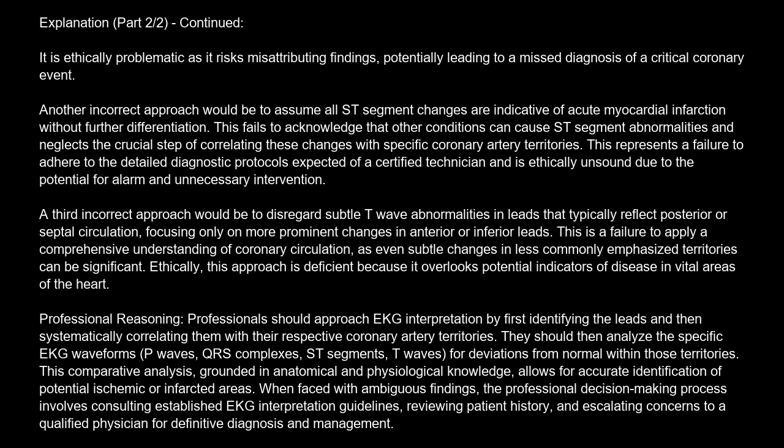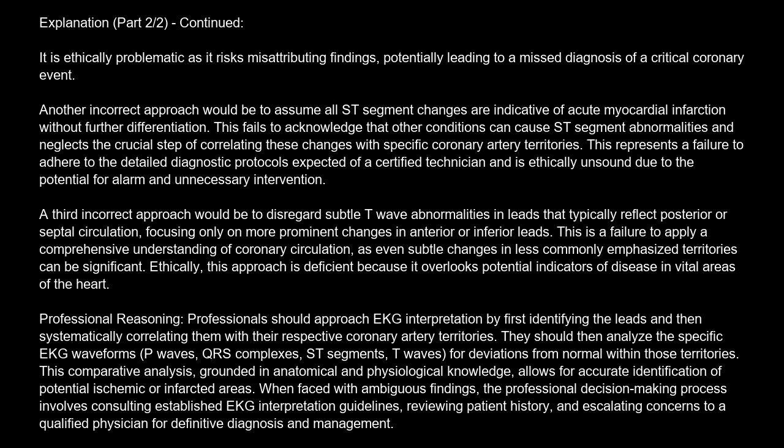A third incorrect approach would be to disregard subtle T-wave abnormalities in leads that typically reflect posterior or septal circulation, focusing only on more prominent changes in anterior or inferior leads. This is a failure to apply a comprehensive understanding of coronary circulation, as even subtle changes in less commonly emphasized territories can be significant. Ethically, this approach is deficient because it overlooks potential indicators of disease in vital areas of the heart.